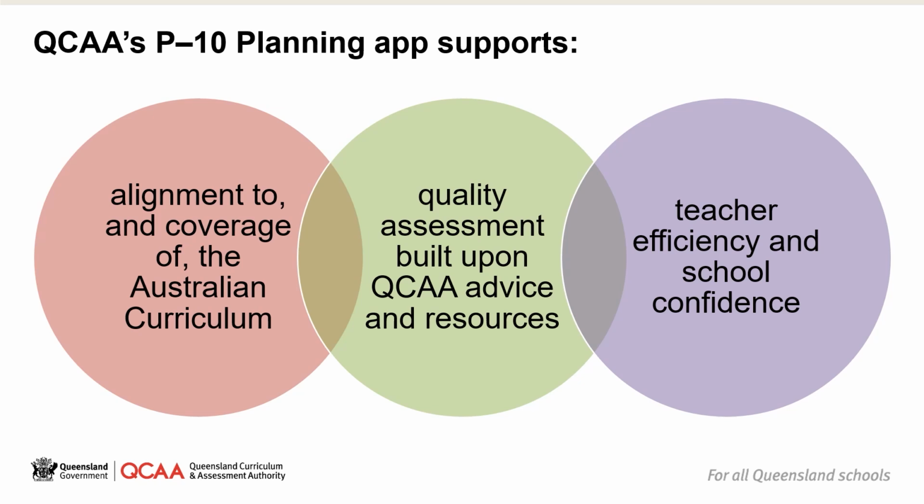Firstly, it promotes alignment between the Australian Curriculum version 9, including the general capabilities and cross-curriculum priorities, and what is taught and what is assessed, as it directly maps to the Australian Curriculum version 9 content descriptions and achievement standards. Once your data has been entered into the app, it then provides a summary of the curriculum and assessment plan's coverage of the achievement standard and the content descriptions to help you check that you are meeting the requirements of the version 9 curriculum. Another advantage of using the P10 Planning app is that it prompts teachers to consider the principles and attributes of quality assessment by linking to quality-assured QCAA resources to support good practice. For example, the Elements for Effective Planning and Techniques and Conditions. And finally, it provides a repository for schools to save their year level or band plans and assessments in one place, and supports efficient practices for teaching teams.